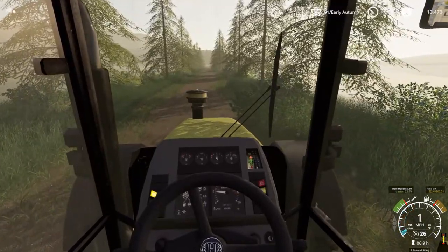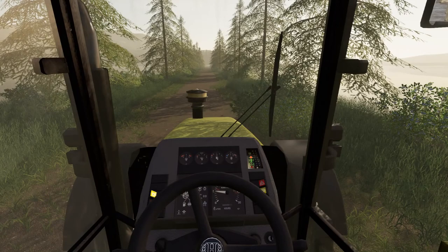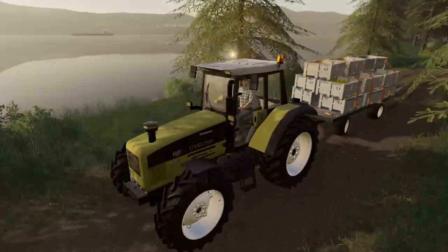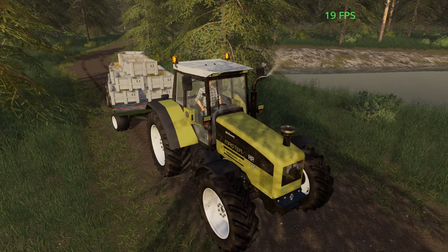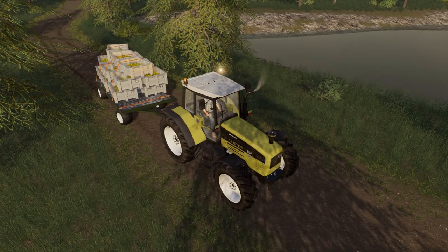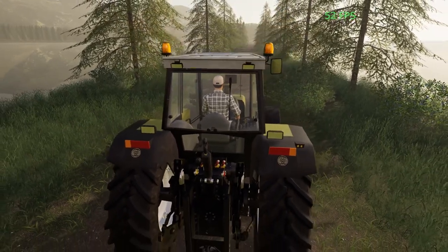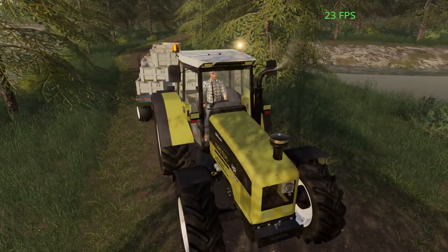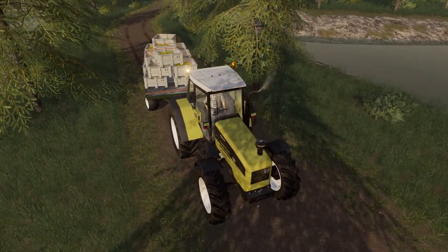Alright. F11. Let's stay it off. Look at that, that's my frame rate because of all those grapes. And then if you're not looking at the grapes, 60. Turn to the grapes. Boom. Yeah, they're very poorly optimized.